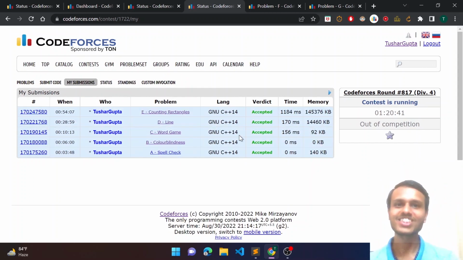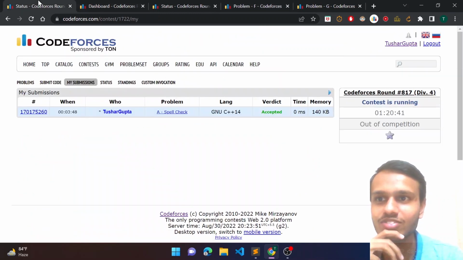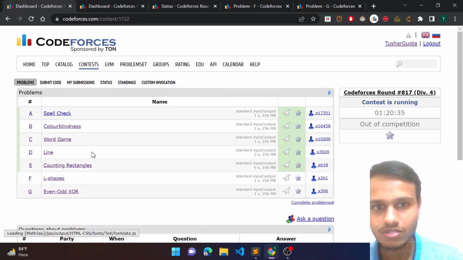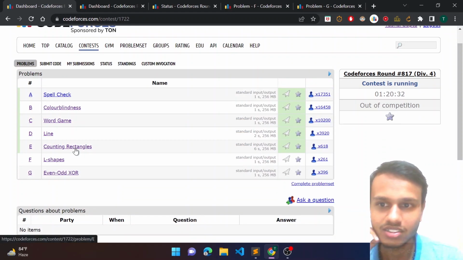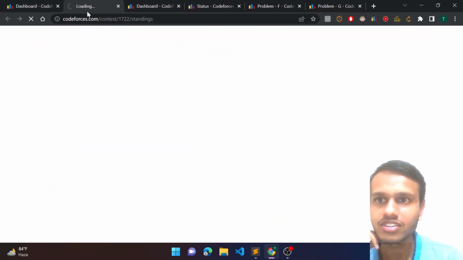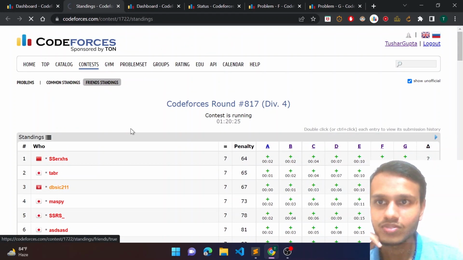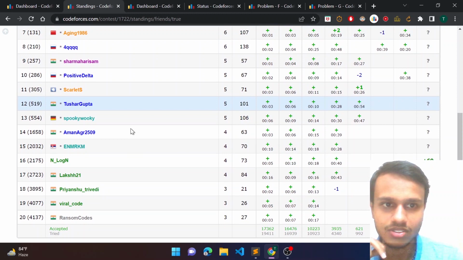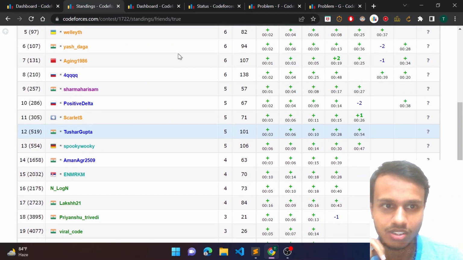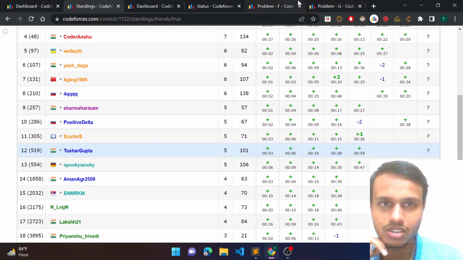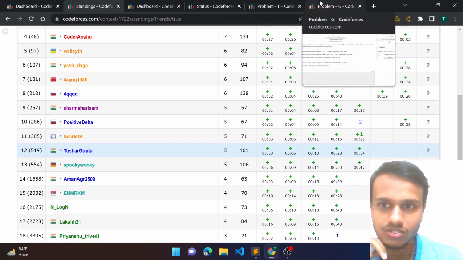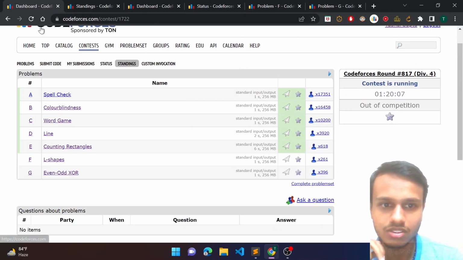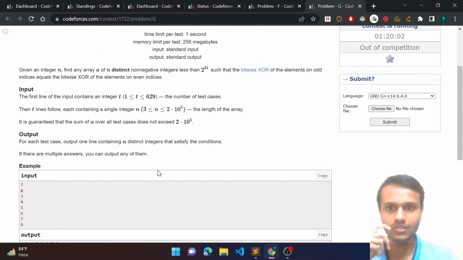Yep, solved a 2D segment tree problem for the first time in my life. How many submissions must I have? Probably there exists some easier solution as well. Let's not think about that. How are we doing among our friends? Okay. So probably G is easier one. Let's go for G. How many submissions? Okay, so G has more submissions. Let's do G.